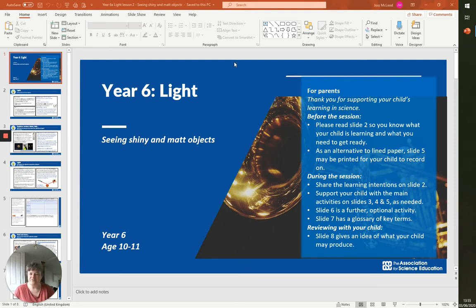So if you have a look at my screen, you will see lesson 2, and this is looking at shiny and matte. Now you might not know the word matte, it doesn't just mean short for Matthew. So it's the opposite of shiny. So we might call it dull. So for example, you might have a knife that is shiny and very reflective, or what could be matte, something that is like brushed metal rather than a polished metal, something like that. All right, we'll learn a bit more about that as we go along.